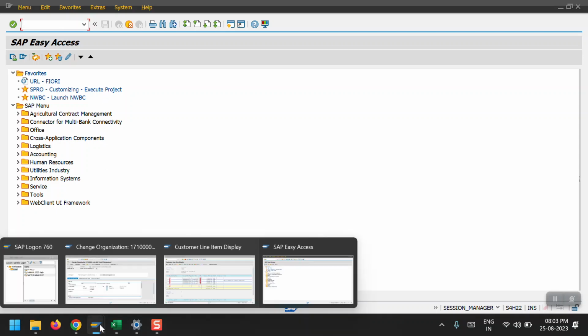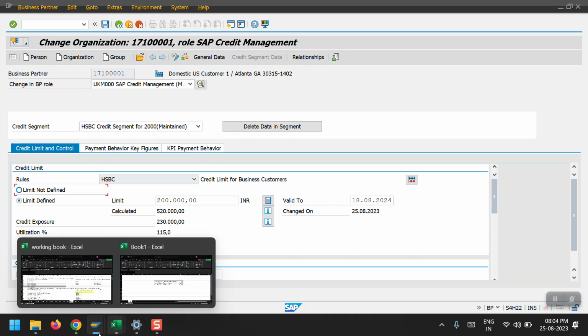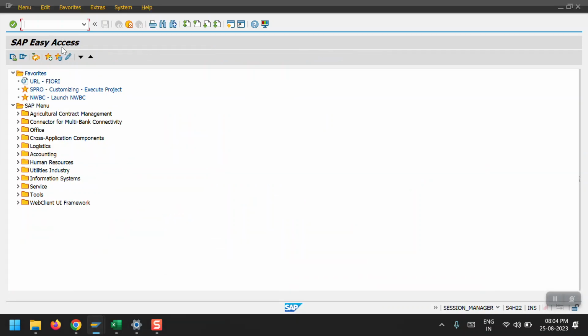we can control the credit limit. The other thing is, in FI we have the normal invoice posting transaction FB70. For that there is no control. The system will automatically allow the customer to post the transaction. Let's see for the same customer.